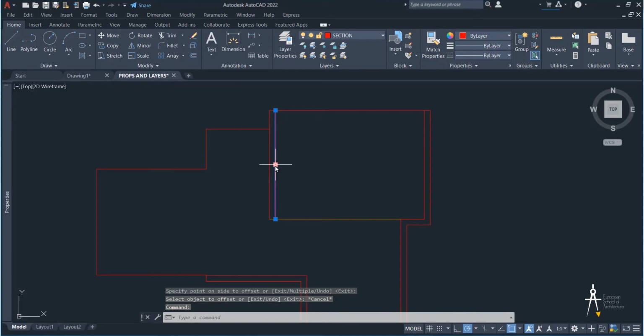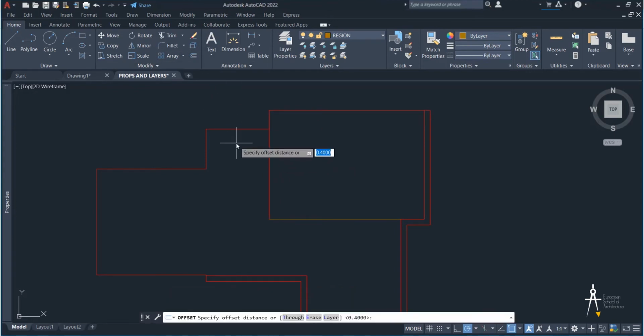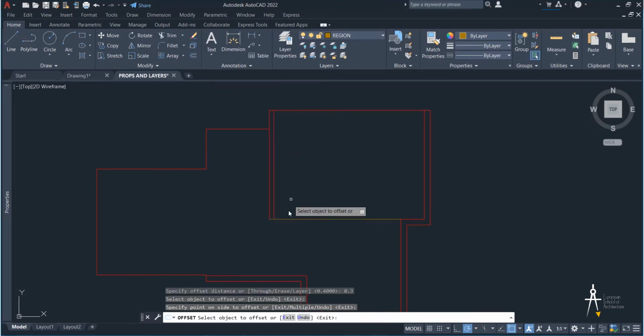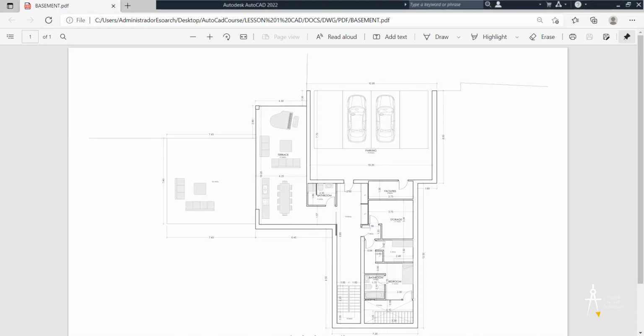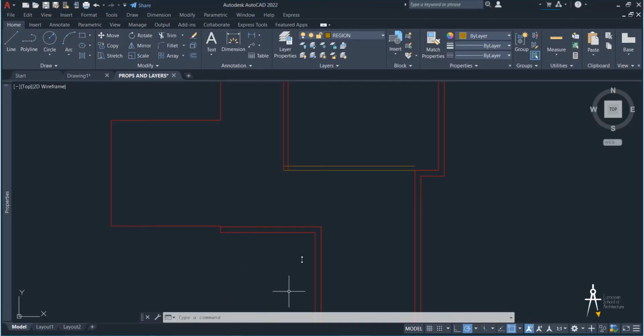So this one we know, give an offset, no, erase, 0.30, and here we go. Then we had 375 from the wall. First of all, this line here is incorrect, so I'm going to erase it.